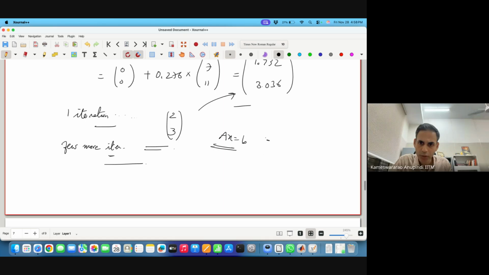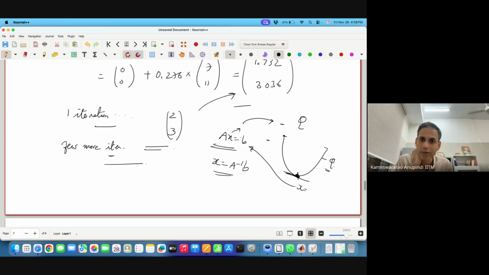Physically, essentially you want to solve Ax equal to B. That means x equal to A inverse B is what you want to solve. But imagine that you have constructed a new function Q, which is some kind of a paraboloid. I'm drawing a parabola here. But this Q that you have constructed is not part of the problem. It is something you have constructed, a nonlinear problem from your linear problem. And the location where Q is minimum, that x location, is the same as the x location if you were to solve Ax equal to B. That is the idea.